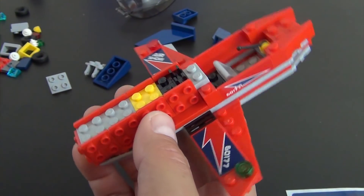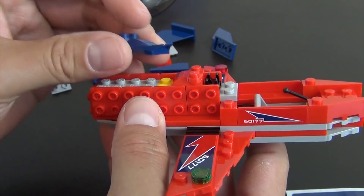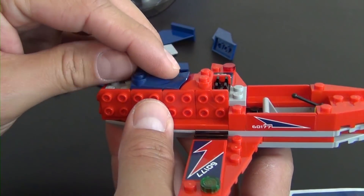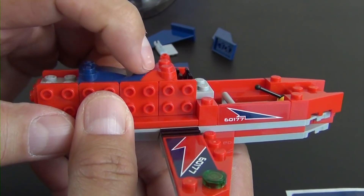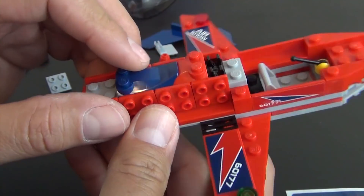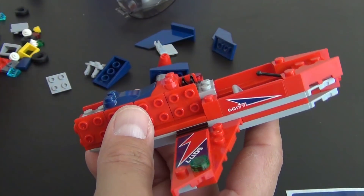We have this sloped piece that will go here. I like this connection — we also have this other sloped piece, but you can see it has this little fin kind of sticking up. When we put it right next to this slope it actually fits perfectly in there, like it was designed to fit on that particular shape. Very cool and well thought-out detail for this particular set.